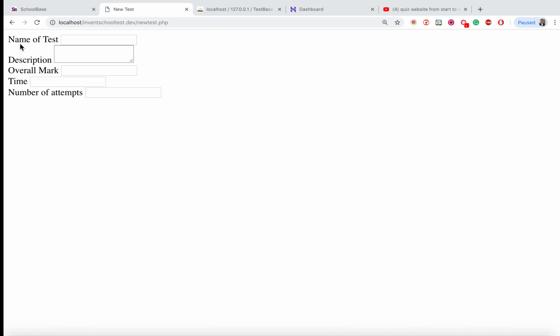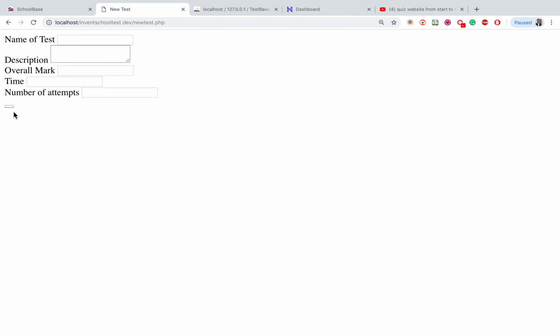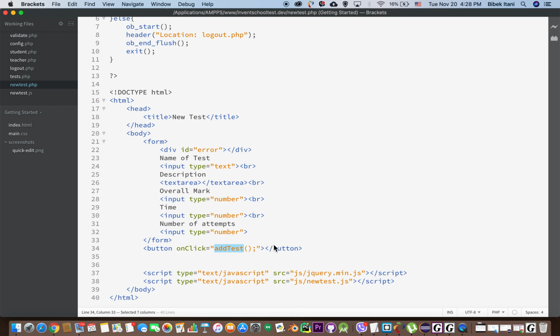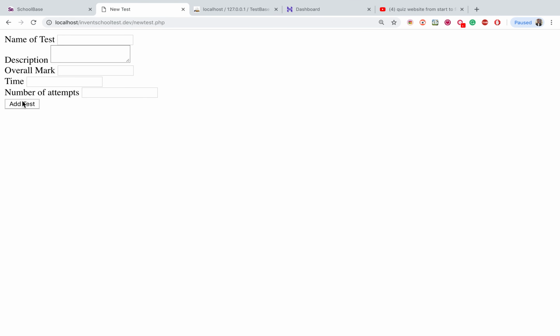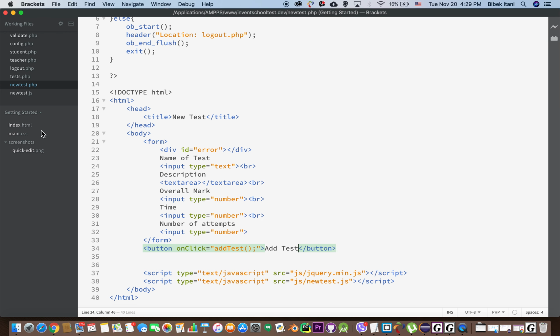So let's go to the HTML code and refresh the page. Oh, sorry, we didn't name our button. That's why you see this small icon there. That means there is no name in it. So you come here and you name your button, which is add test. You put it inside the opening and closing tag. Then you refresh and you see the name successfully. Good, it shows hey. That means that our JavaScript is working.